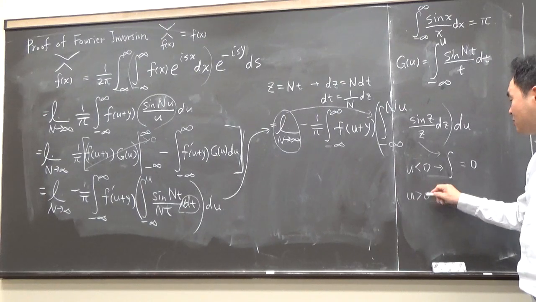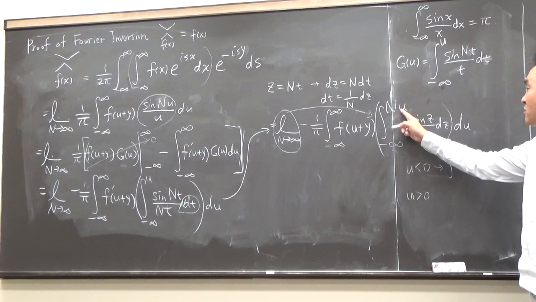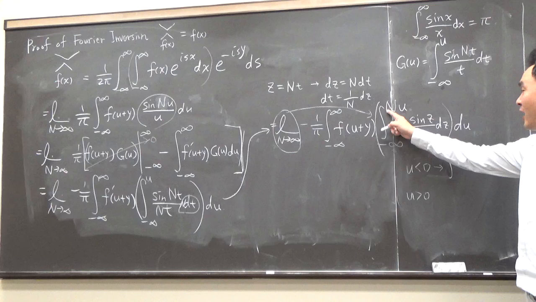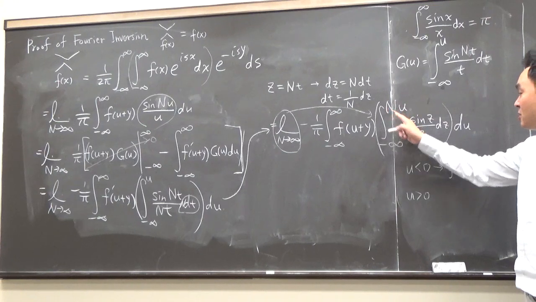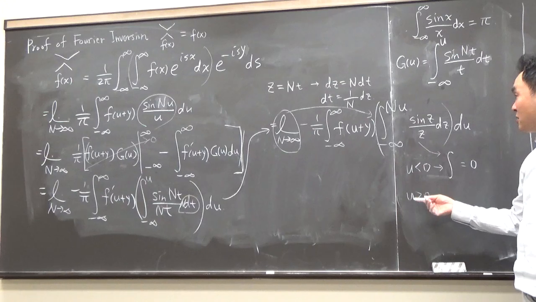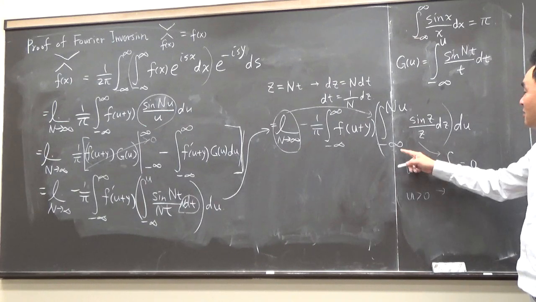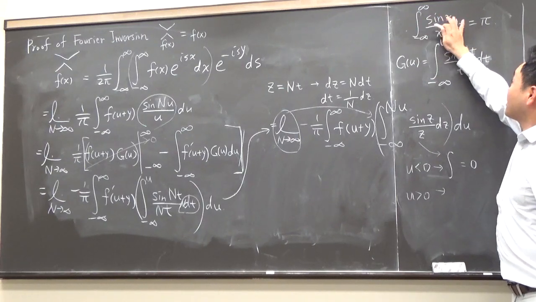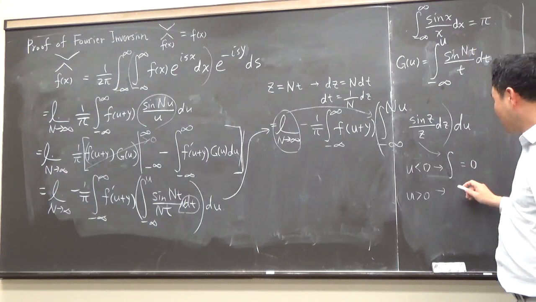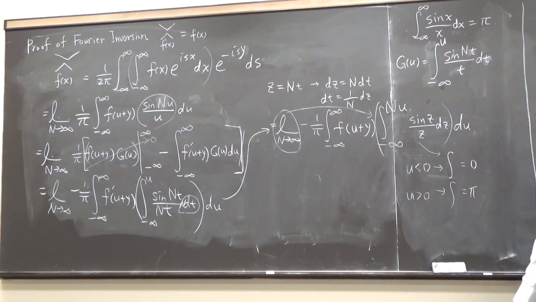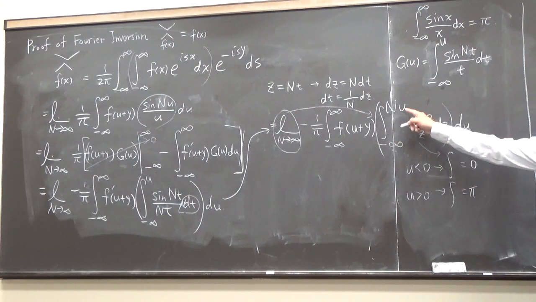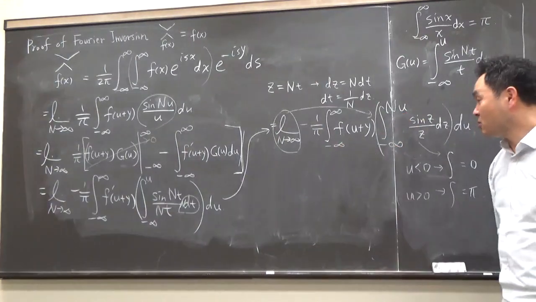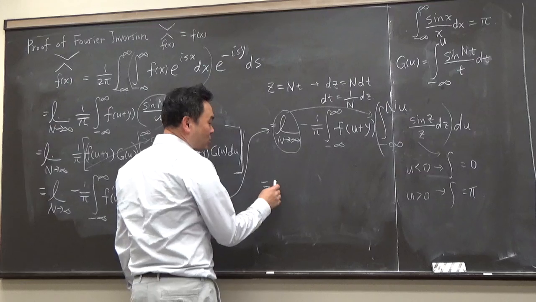If u is positive, say u is like 1 or 2 or some positive number, then n times that number, as n goes to infinity, gives you an integral from negative infinity to positive infinity, and that's the integral that we have here, the integral from negative infinity to positive infinity of sine x over x dx. We proved that it's pi, so this integral will equal pi. So what that means is that when the u value is negative, the integral doesn't contribute at all, so we can ignore that half of it.